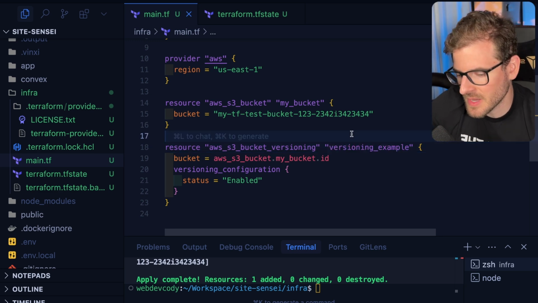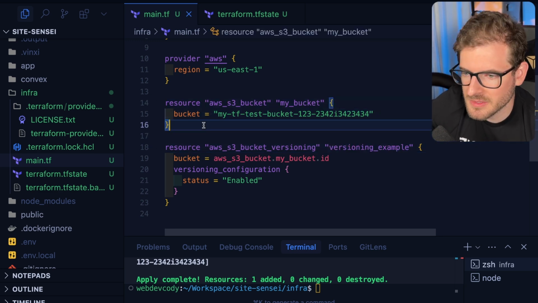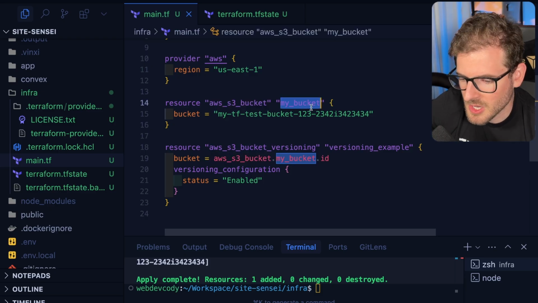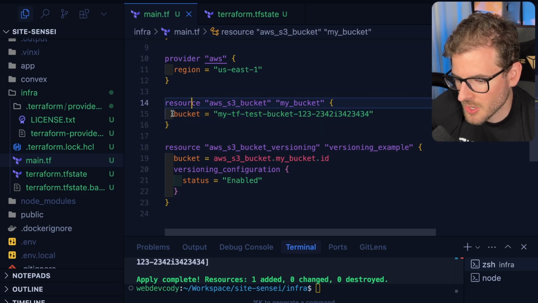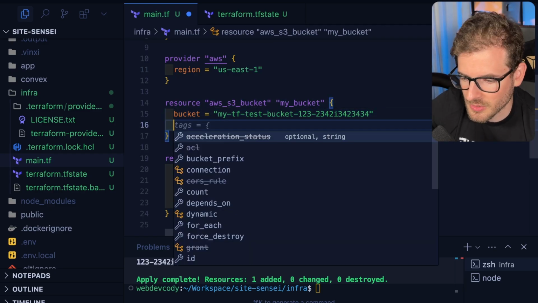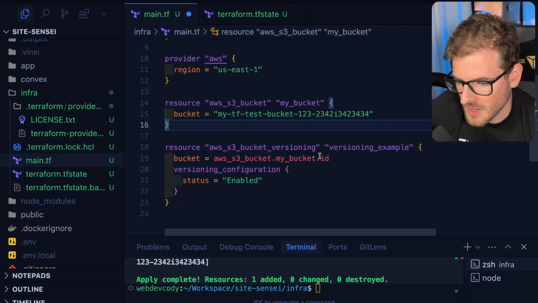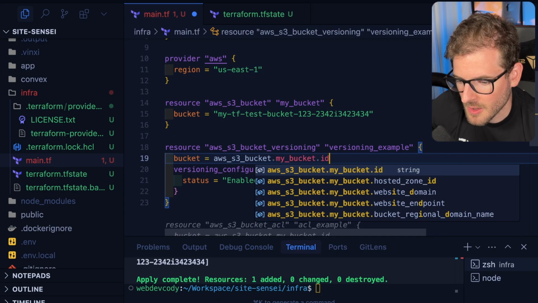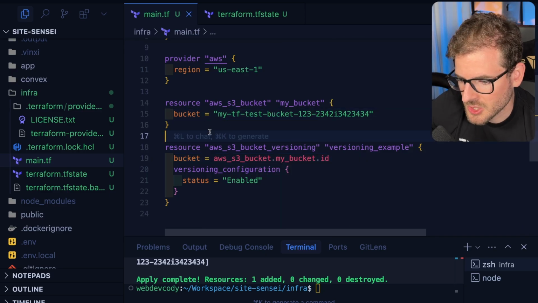So the easiest way to think about Terraform is that these resources are basically functions. You have named functions. This is the name of your function. You have a custom label for that thing that you're creating. And then you have input. So all these arguments, you can pass in a bunch of stuff into this thing that you're trying to create. And then once you've created it, you get a bunch of outputs from that function, kind of like the thing that gets returned from this resource. And so you can chain on.